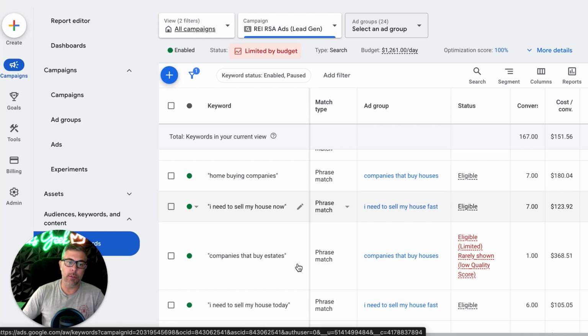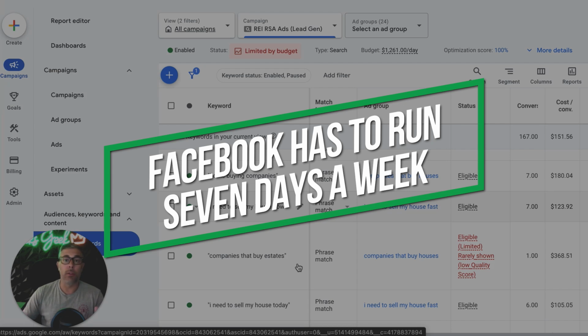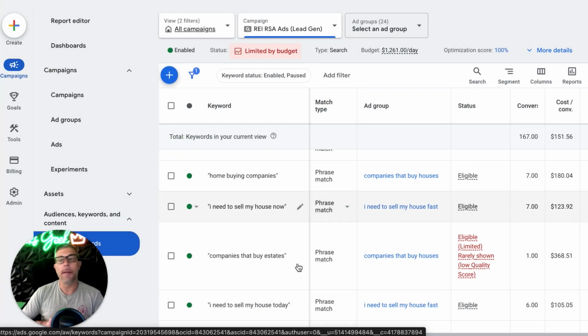It doesn't make sense. So if you're not able to put the proper budget and ad schedule towards Google Ads, then you should definitely do that towards Facebook. But Facebook has to run 7 days a week. It won't work otherwise, right? We've tested it a million different ways. And I'm telling you guys right now, you've got to run 7 days a week. But again, you can do it on a $40 to $50 a day budget. So it's relatively inexpensive for this niche, where on Google Ads you're paying $50 a click. I think on Facebook it's like 50 cents, $1 a click. It's ridiculously cheap, but you have to have a really, really good campaign and funnel in Facebook to make this work, which we have.